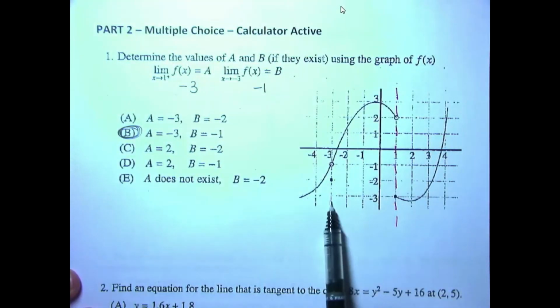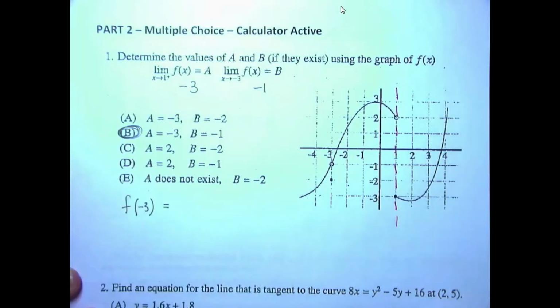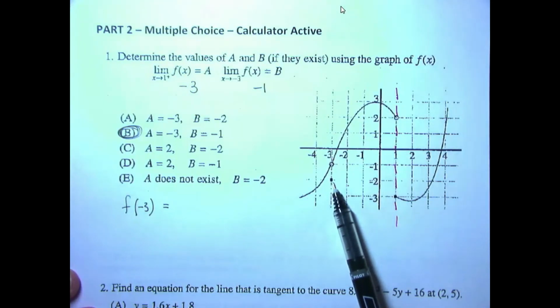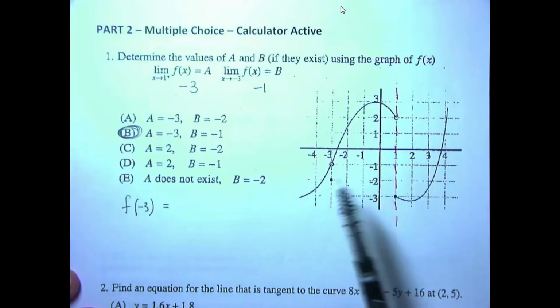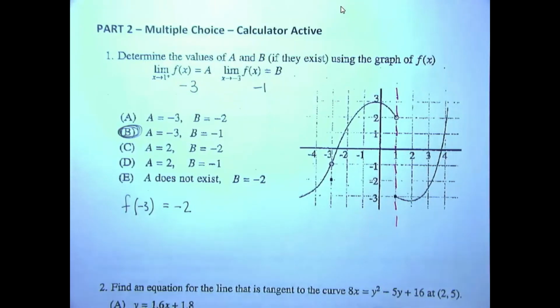Similarly, if they asked you here, what is the function value for this function f of x at -3? The function value. If they simply just asked you, what is f evaluated at -3? What would that be equal to? You see, it's not defined right there, but it is defined down here. So that, I know this is a really ugly copy, but this dot right here means that the function value will be -2, right? So the function value is different from the limit in this particular case. All right, problem number 2.